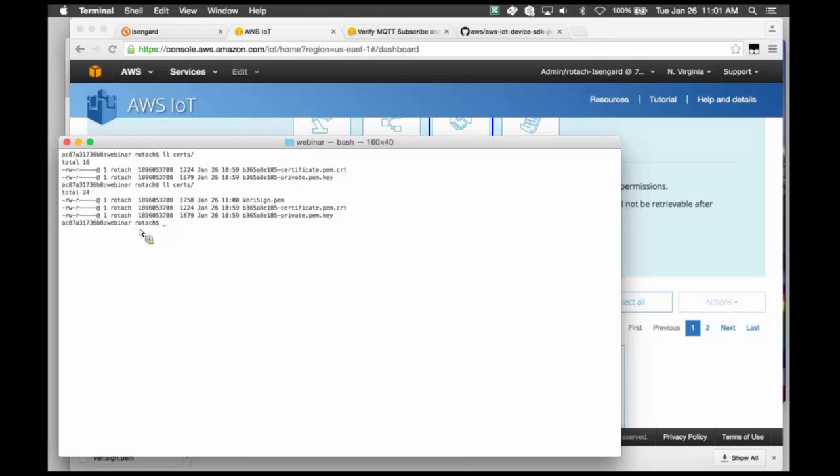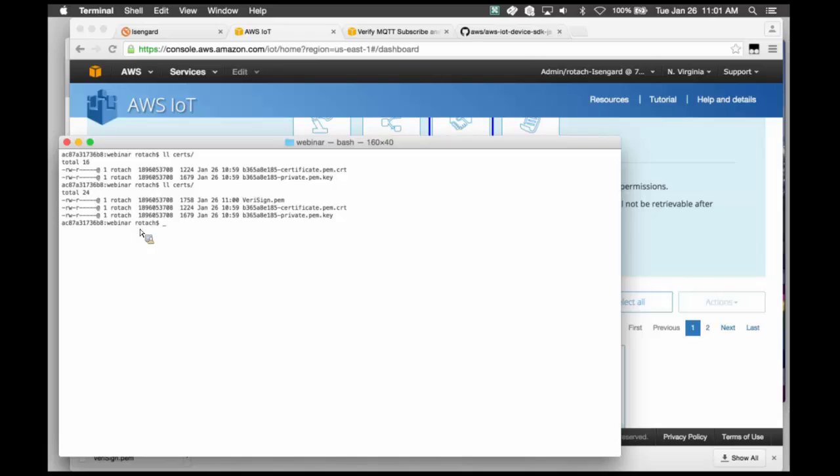And now at this point, since I'm doing this locally on my Mac, a question you may have, and we see people ask this in our forums, is how do I get my key and my certificate onto my device? And in a case like this where you can actually get a shell and just SSH into the device, it's actually pretty easy. You can just SCP it. It's just a file. And these are pretty special files, so you don't want to be emailing them or posting them somewhere. But if you have an SSH connection, you can do an SCP to the device.